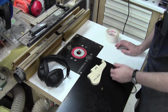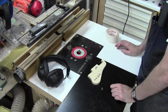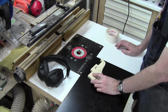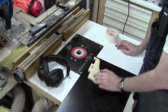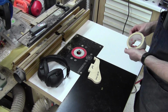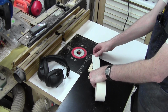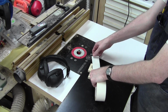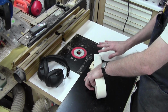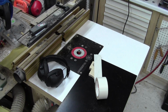That'll leave us a really vibraty, chattery cut. So the more I get up here, the other half of that is, if I'm going to put tape all the way up to the edge, it's going to overhang, I think, which then means I have to get the tape off there so that it doesn't gum up my bit so bad. So the less tape I cut into, the better. But the more tape I have for support, also the better. So I think I'm just going to go diagonally here, and then I'll cut most of that excess off after I get that part down.